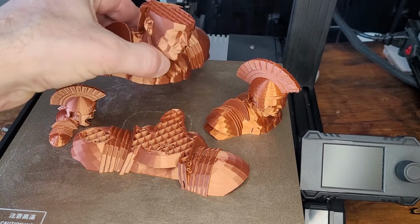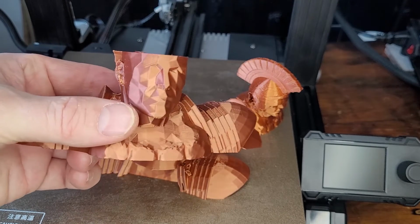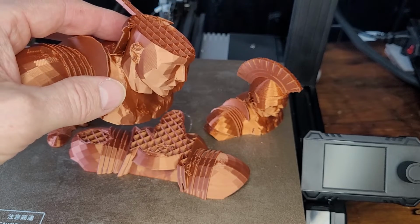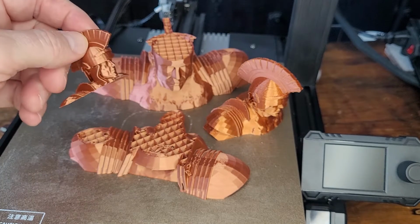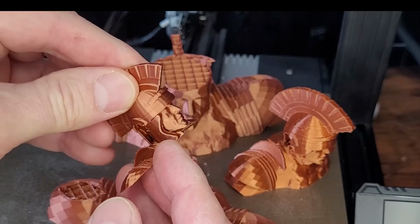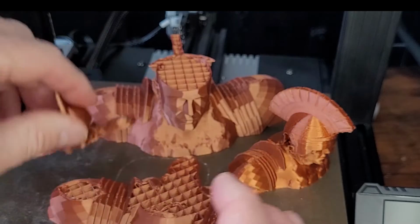And some of the features that came out are just absolutely dynamite. I love that jeweled look, but these are all failures, and I stopped these because I didn't want to continue to waste filament when I could see that they were failing. And the area where it always fails, it would always fail to support this portion of the helmet here on one or both sides in the different examples.